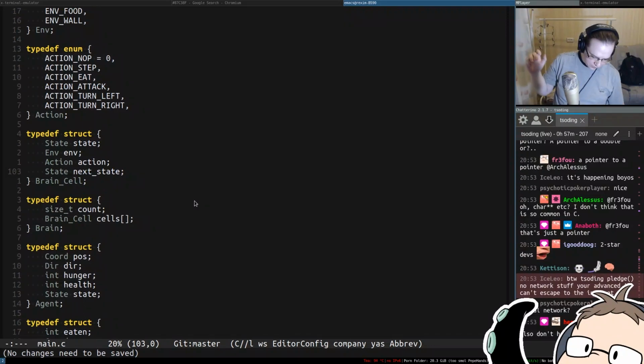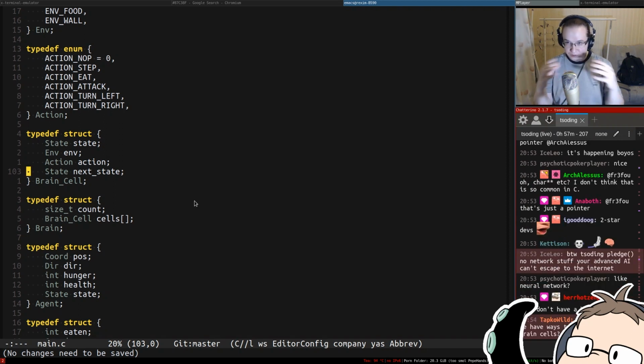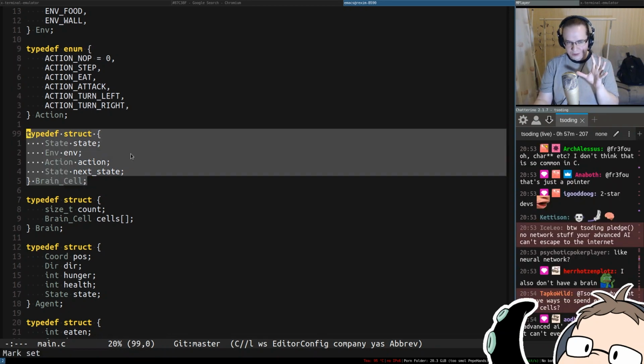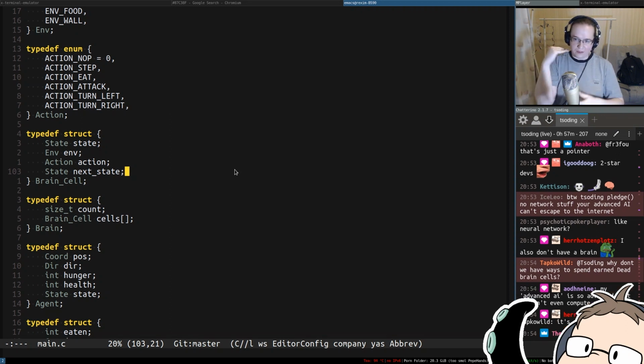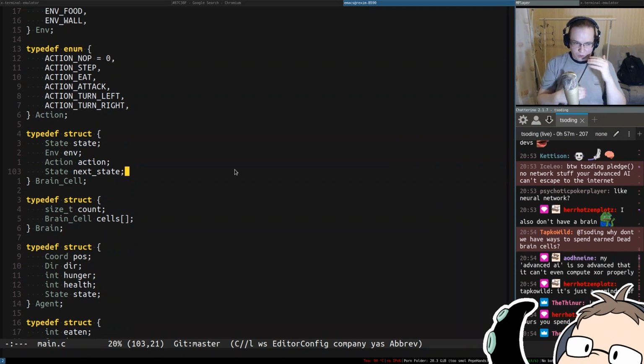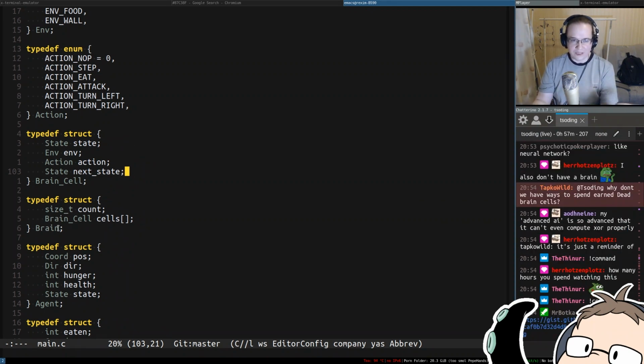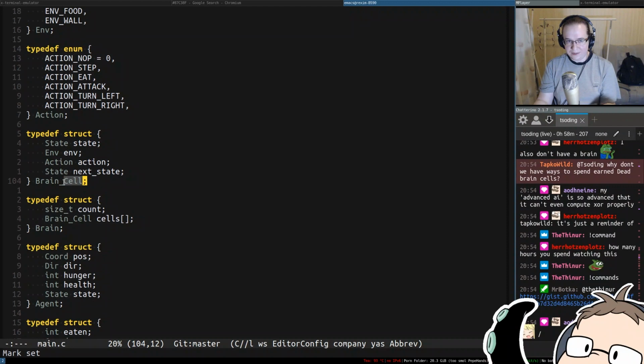As I already mentioned at the beginning, classically, the genetic algorithms are implemented by encoding your solution into a string. That string is called a chromosome, and each individual character is called a gene. In case of this kind of Turing state machine, each individual row of the table can be considered a gene, and the whole table can be considered a chromosome. And maybe we don't even have to encode anything. Maybe we can work directly on mutating and crossovering brain cells themselves. So in our case, brain is a chromosome and brain cell is a gene.